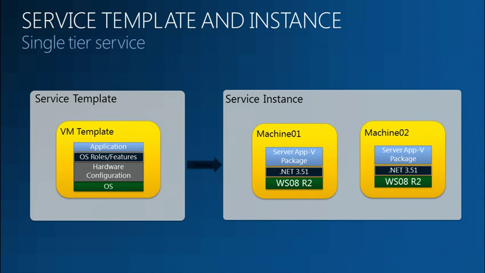Yeah, so the question was, is there any chance to pick up existing VMs and add them to a service? It's something we're discussing, something that we feel there is a need for, but yes. Absolutely. That's a prime scenario. The comment was, well, I already have a bunch of VMs deployed in VMM 2008 R2. After I upgrade, how do I get those to be part of a service to take advantage of these features? Nothing for VMM 2012 RTM. But it is a feature that we're discussing for future implementation possibly, because we do recognize there are lots of scenarios where you may want to add an existing VM into a service.